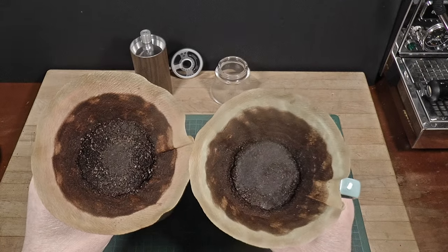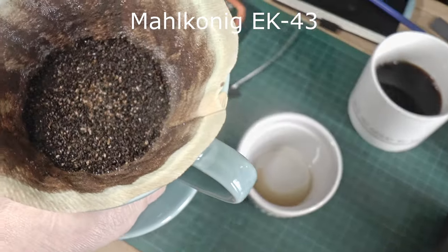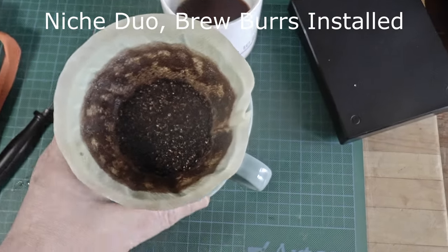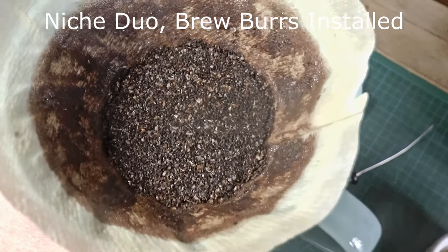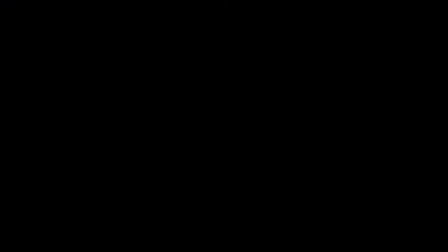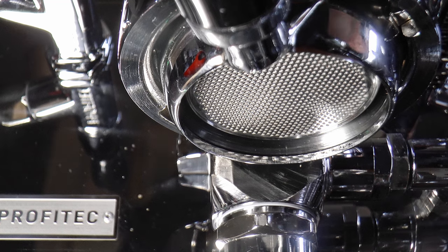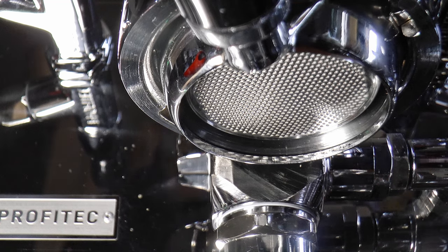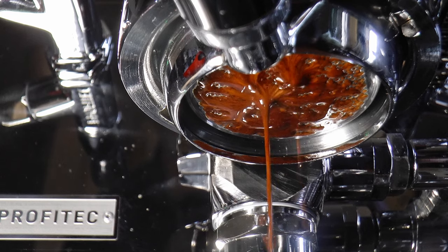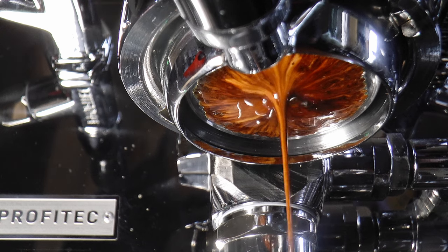I have to give the edge to the Eureka here. It just happens I'm using the same coffee sample that I used for pour over in my last video with the EK-43 and Niche Duo fitted with Brew Bird, and I would compare the Eureka Baby with those two in terms of flavor — all of them are pretty similar. With espresso, this reminded me of the EK-43: a bit light in body, but with a broad spectrum and not excessively bright. Half the time that's the espresso I want; half the time I'm looking for that old school syrupy, bitter, toasty thing.